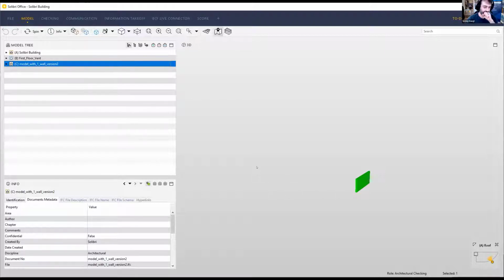Maybe if we recap very quickly, what did you do? So first you started Solibri, that's a locally installed application. Then instead of manually downloading a file or something like that, you directly connected Solibri to the Aconex CDE, selected the file there, which was then automatically loaded into Solibri. You could watch it, you could create an issue, a BCF issue with that, could also connect these or sync these issues, basically upload and download with the Aconex issue system.